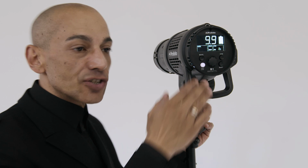And I can use the OCF light shaping tools because they're lightweight and portable, and I cannot use these on other lights like the D1, for instance, because of the materials that are made to be lightweight and portable.